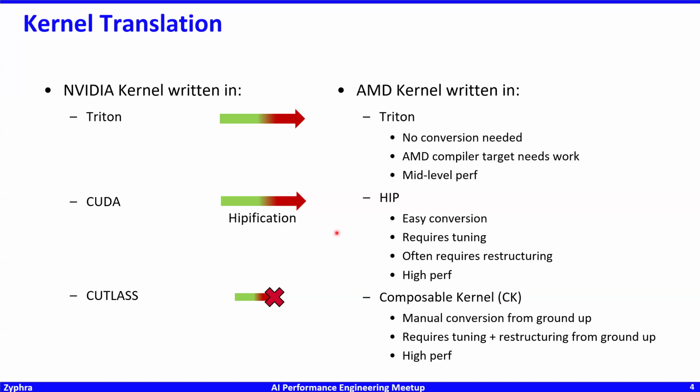Then ROCm on the AMD side gives us the HIPification tool, which lets me translate a CUDA kernel into HIP. It's a very easy conversion. It's basically just a big lookup table where I go from the CUDA API call for a specific instruction onto the HIP API call for that instruction. It changes all the linking so that you can build this with the HIP compiler and so on. Day one, I can get it to actually run. The problem is that while I can get it running in a day, it'll have horrible performance, because this kernel has been completely built from the ground up assuming NVIDIA, and it requires me to do tuning.